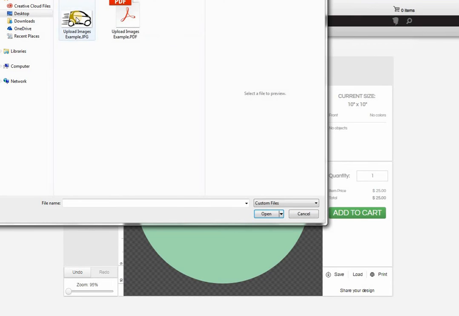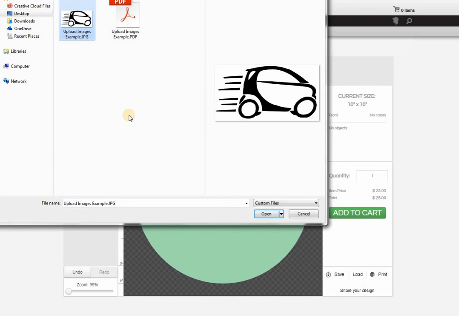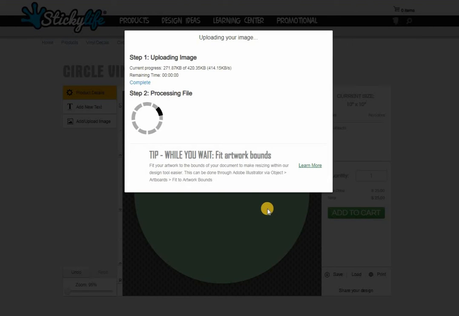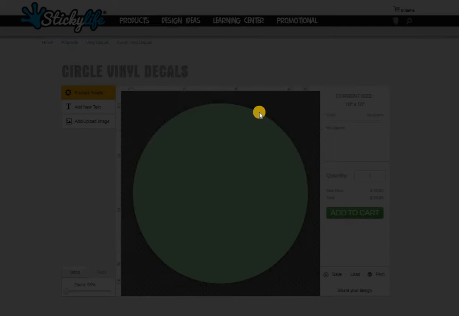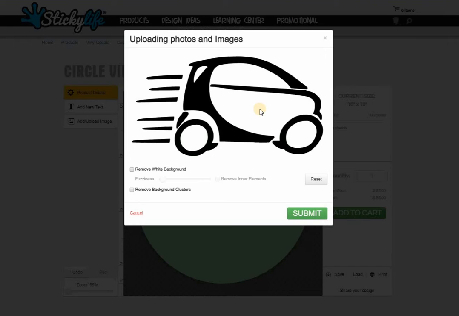When you click on it, it shows the preview image in your folder so you can verify this is the file you really need. Once you've selected your file, click Open to add it to the design tool. With raster images, you get an editing tool option that allows you to remove your background color or make any other changes you deem necessary.